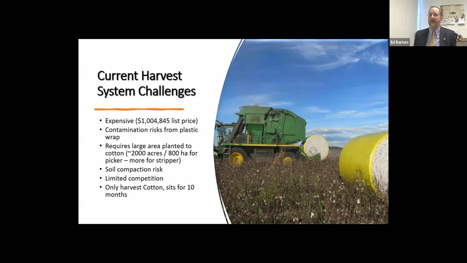They're having to go in together. And custom harvest is a little more challenging. We are seeing that does work in some parts of the country, for example in Texas, where they start in the south and then progress to the north. But in a lot of areas of our cotton belt, harvest comes at the same time, and it wouldn't be practical to have equipment moving across the country.